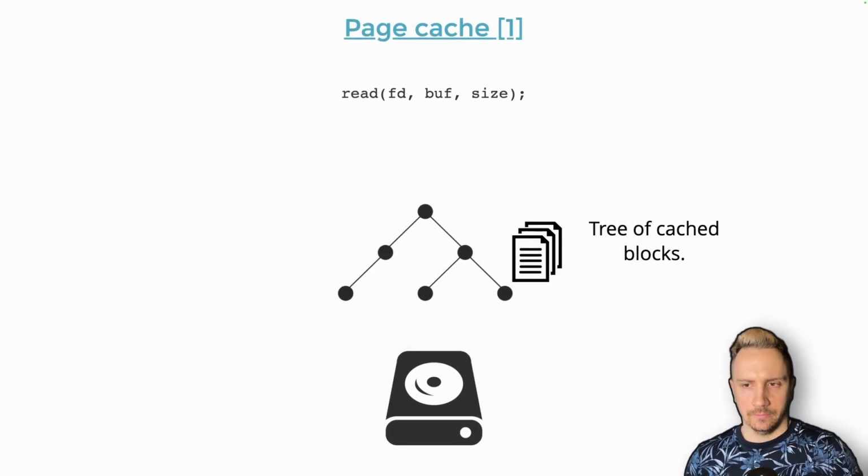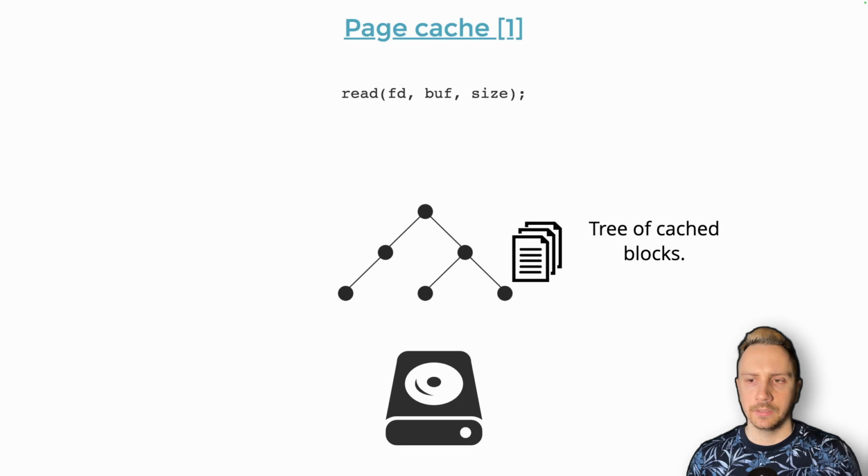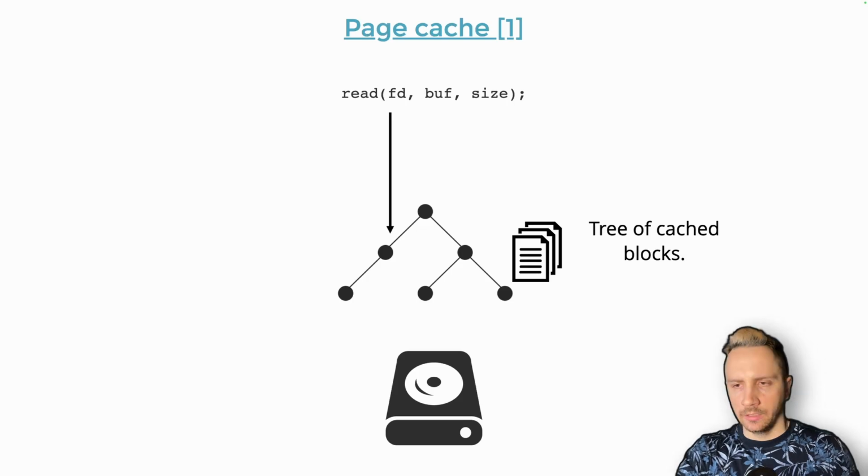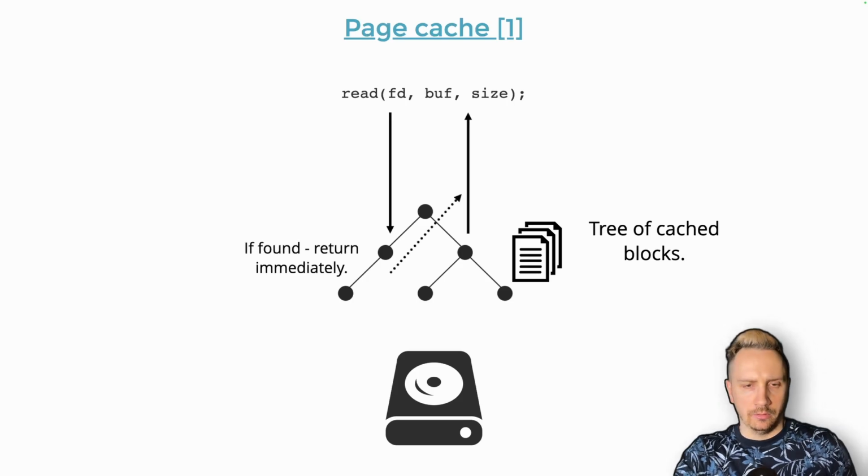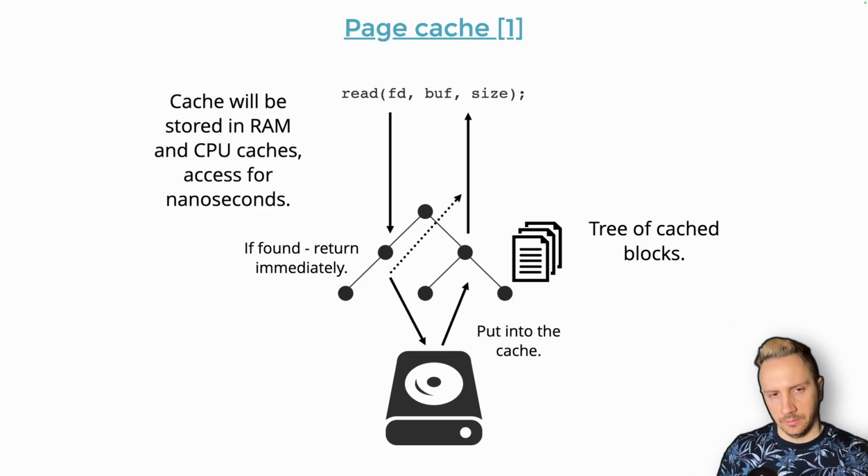It's called page cache. It's the cache for pages for each device. It's a large tree which will store pages ordered by offset from the device's zero address, and when we want to read something, we will firstly try to look it up in the cache. And if it's there, then we will return it, otherwise we will have to go to the disk through this IO scheduler, driver and everything, then the result will be stored in the cache and then we read it. And the cache is just stored in RAM.